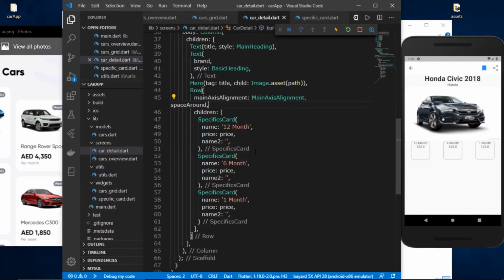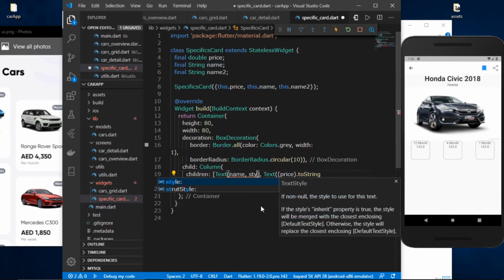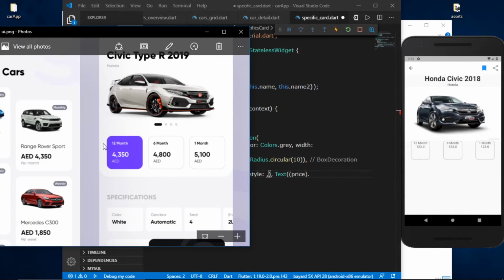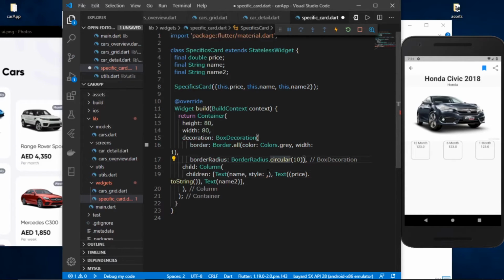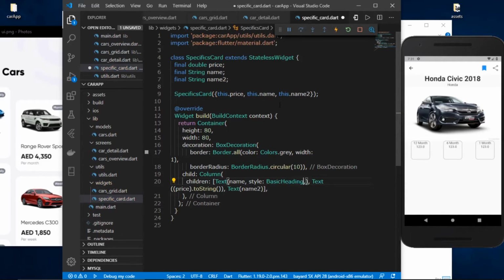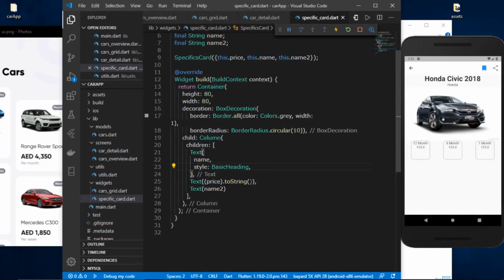Yeah, so it is looking a bit nice now, and also we can give some styling to it. So we can add style over here, and this one, which will be the name, will have style of basic heading. So basic heading, and it gets imported automatically as I click on that option. And then let's save this, and also we need to give a text style to the price.